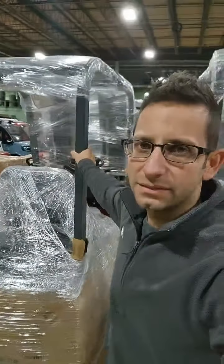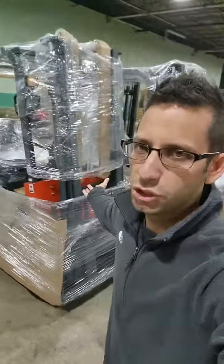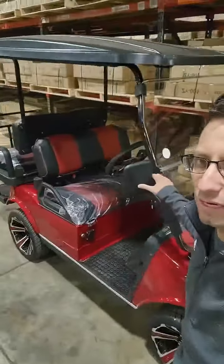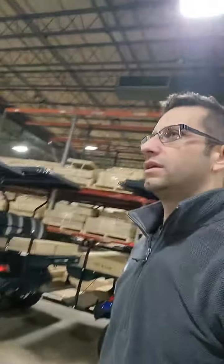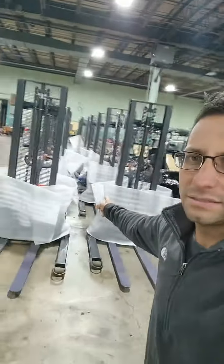In a time of a possible economic downturn like now, there are still needs — people still have warehouses and are still going to be selling stuff. We've got a forklift that's a crazy great deal — it's the Tough Lift. This golf cart here has a lithium battery, only a hundred pounds, great deal at ten-eight. We have a whole warehouse full of products that virtually nobody else sells.